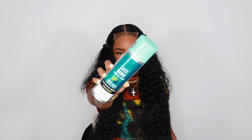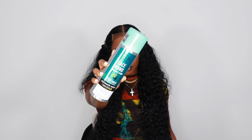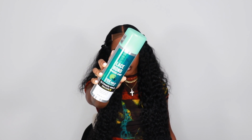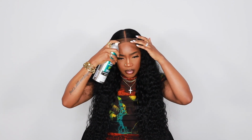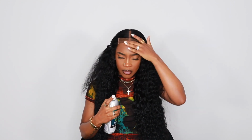So now I'm going to be installing the wig like I typically do. I'm just gonna pull the lace back to get it out of the way. And today we're gonna be using the Kiss Lace Bond. If you know why, you know why, okay? Trying out different hairsprays to see what works. This is my first time trying this one out. And so far so good, I like it. It definitely had a strong hold for sure.